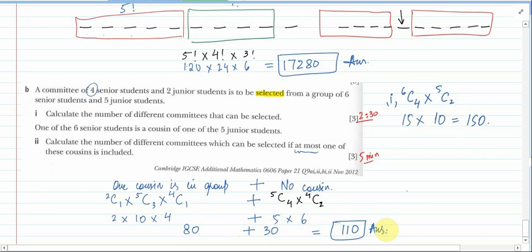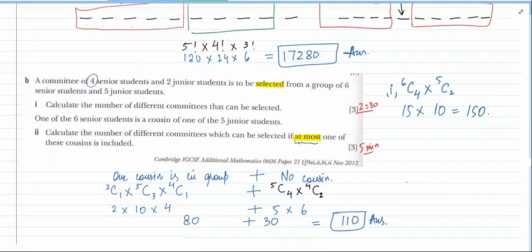Alright, such types of questions are quite critical, and you need to read between the lines very importantly. You need to highlight the condition. Now the condition here that is very important is at most. You must understand the meaning of at least and at most. At most means that you have been given the maximum value, right? If it says at most one of the cousins, that means this is the maximum value. Either one of them is included or none of them will be included. That is the meaning of at most. And for at least, which is exactly the opposite of at most, if it says at least one, that means it is a minimum of one, or at maximum it can be more than one. Alright, so these are the very important keywords that you need to really focus on while attempting any past paper question.